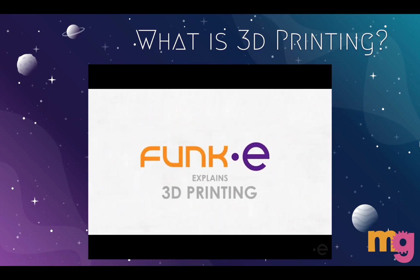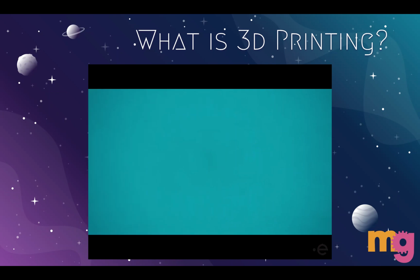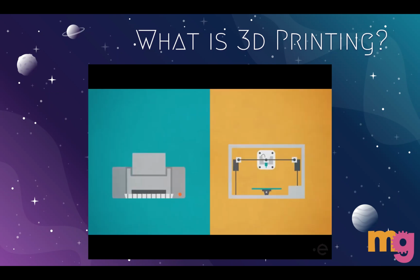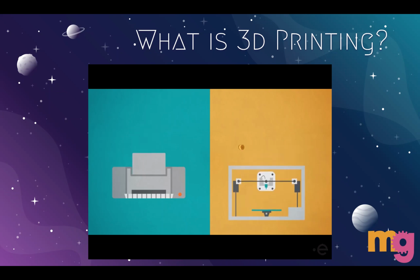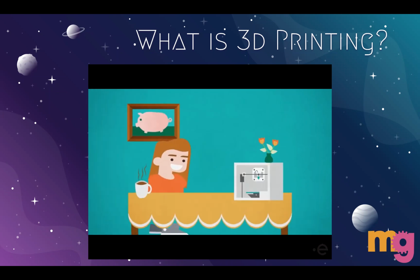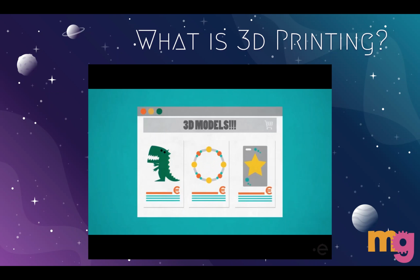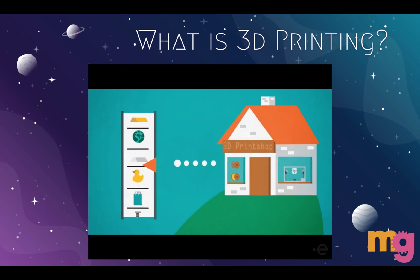So 3D printing is taking over the world, but how does it actually work? Well, it's quite similar to a normal printer, but then a little different. First, you don't put in an ink cartridge, but instead connect a spool of special printing material like plastic, rubber, or even metal. And you don't print boring text documents, but real-life models of what you've just made on your computer screen. Simply awesome. Right now, you can buy a 3D printer yourself and make complex 3D models with modeling software. But if you're not really a wizard with all that technical stuff, you can buy personalized 3D models online, like fancy toys, bracelets, or phone cases. Then send it to a 3D print shop nearby, choose a material, and pick up your own unique item.